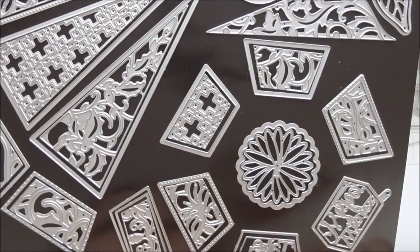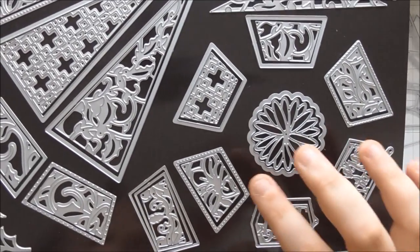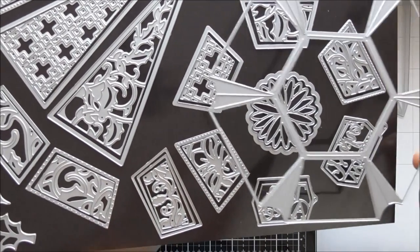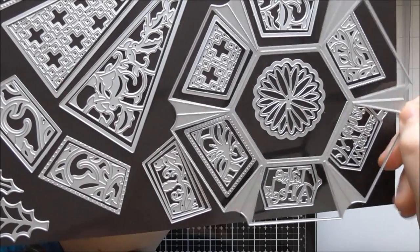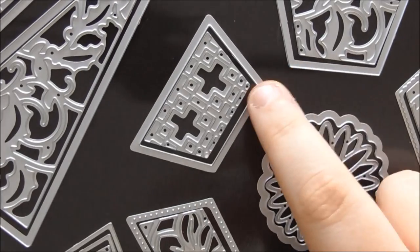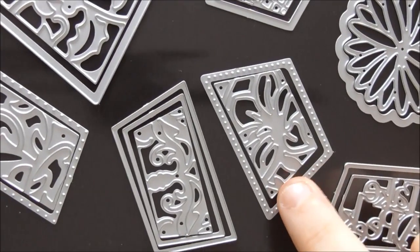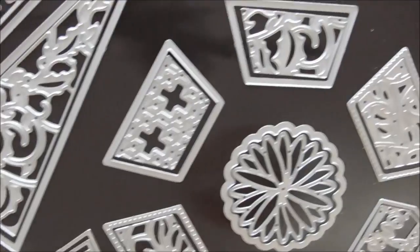Then you get the panels to decorate the rest of the areas. So you've got four options for decorating the main hexagonal box piece. This piece, you can tell that those are the ones that go with it because they were sitting inside it. Again, on these two shapes, you've got one's the cutting edge on the outside and one's the cutting edge on the inside. And you've got the dotty one too, so you can do exactly the same as you did for the triangles to make them match.